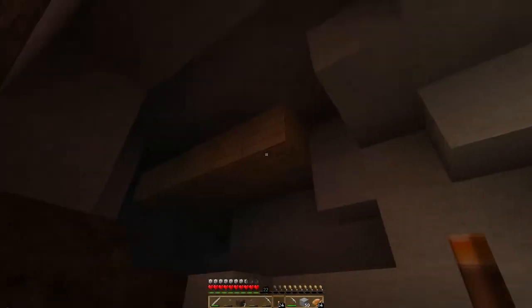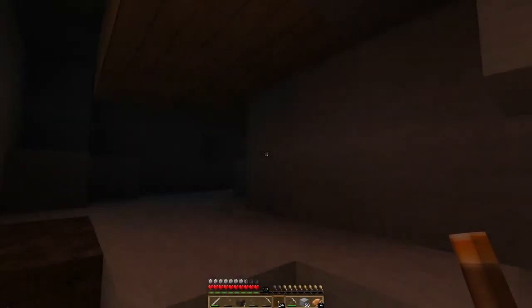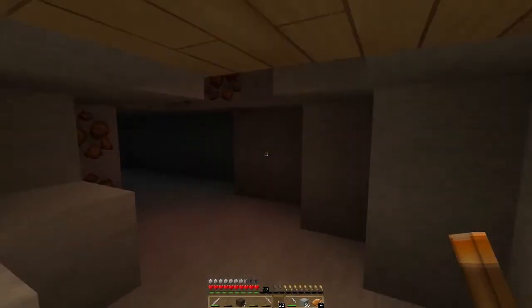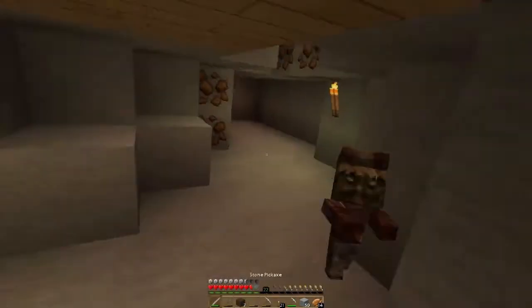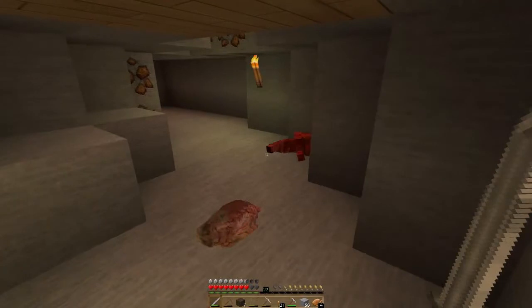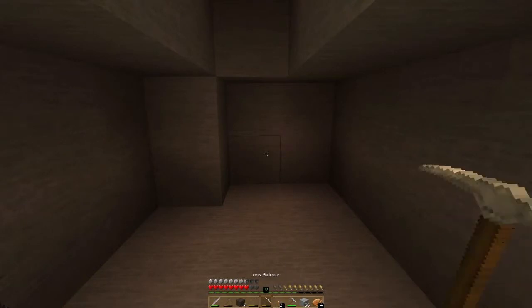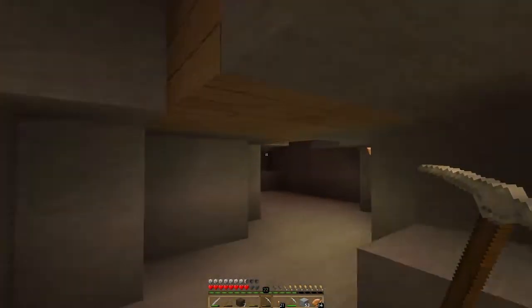Oh, look what I found. Oh, hell. It is an old, it's an abandoned mine. Alright, so I'm going to... whoa! Why are they so fast? That scared the hell out of me. Okay, it's an old abandoned mine. There's more of it above me here. Okay.